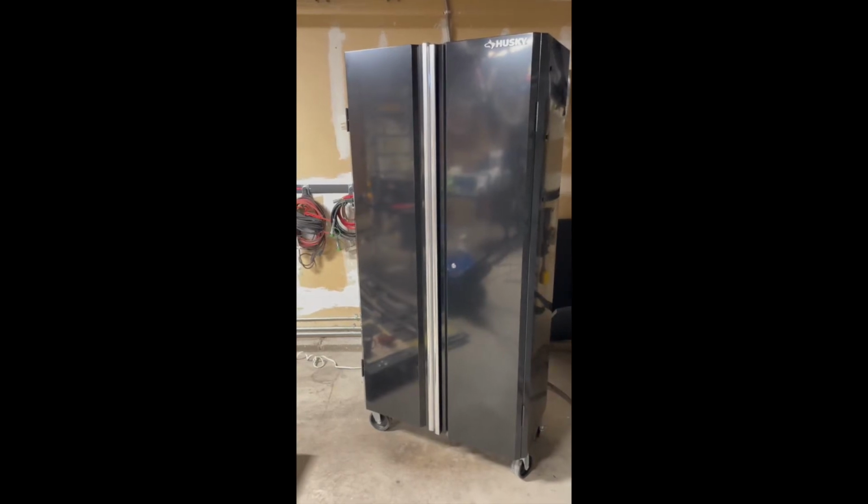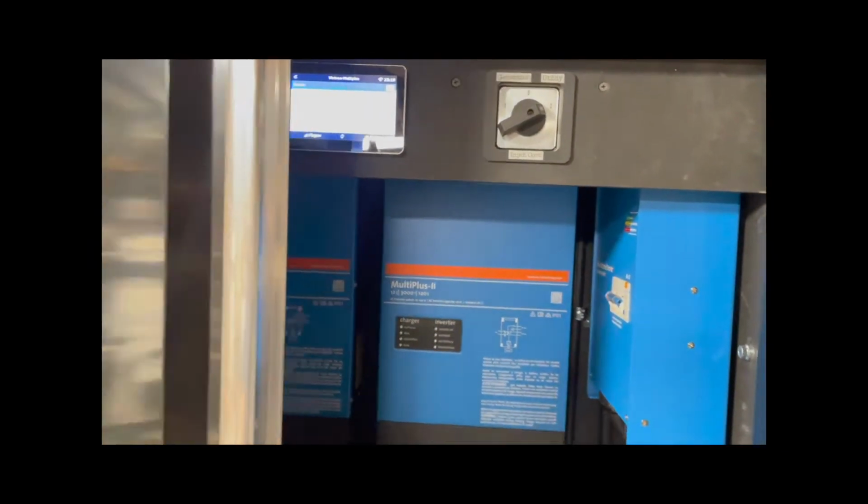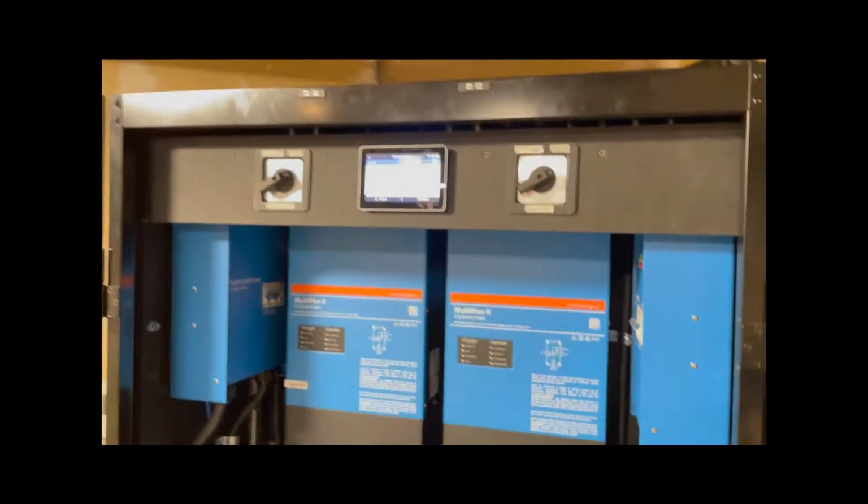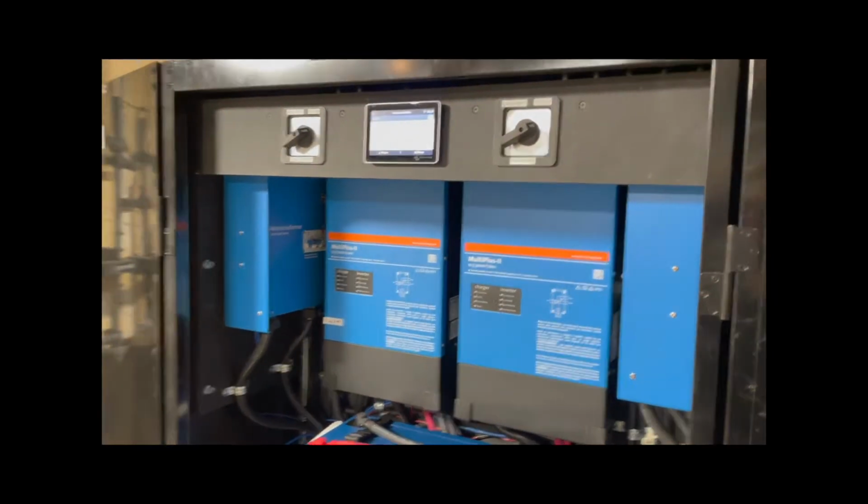I want to show you my custom build for a Victron power cabinet, and just open it up here and kind of show you what's going on. I have an issue with it, which I believe is a firmware issue, but I figure before I get into that, I should show you a little bit about what kind of setup I've got going on.